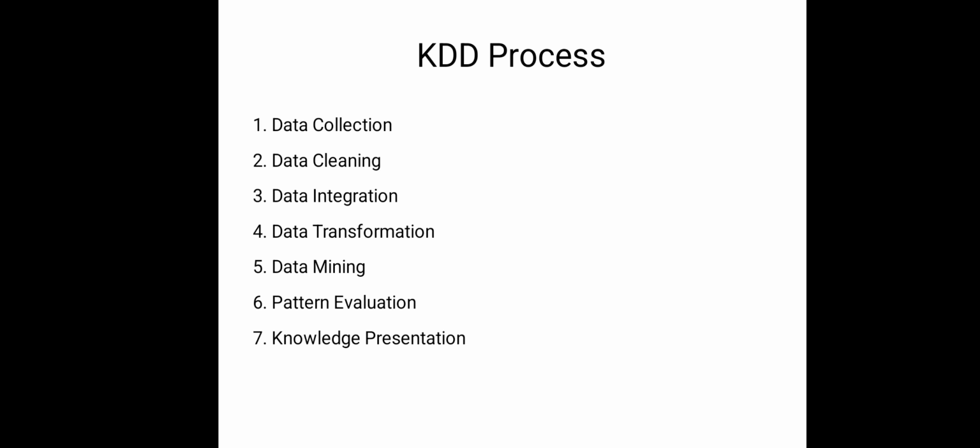KDD process. KDD means knowledge discovery in databases. Data mining is only one step of the KDD process. First step, data collection. Collect users' ratings, purchases and clicks. Second step is data cleaning. It removes duplicate and missing values. Third step is data integration. It combines information from different databases. Fourth step is data transformation. It converts data into a useful format.